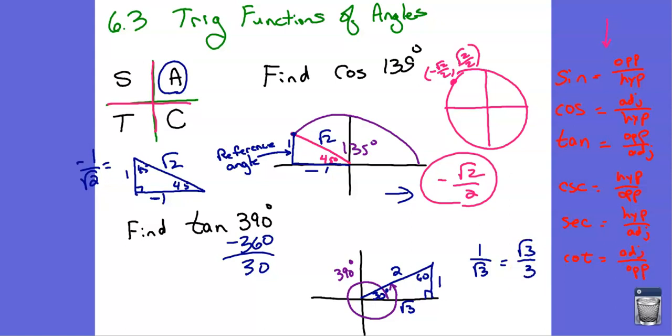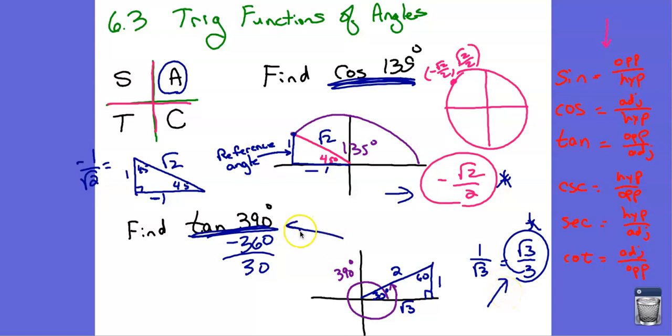And just one side comment, if I'm looking for the exact answer, see, this is the exact answer. So if I was looking for a decimal answer, then all I had to do is just plug that into my calculator and get a decimal answer. Make sure you're in degree mode. And the same thing with this next one. I would just have to plug that in degree mode and just get a decimal answer, which, by the way, is a good way to check your answer. So when you plug tangent of 390 degrees into your calculator, it should be the exact same answer. So it's a good way to double check your answers.